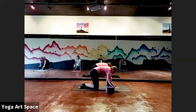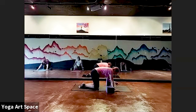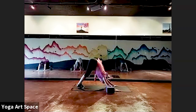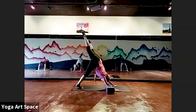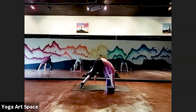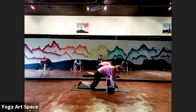We have one more attempt at a step through. If you got nowhere close and you want to add the blocks in, you can, it's fine. But we're going to do one more step. So up to down dog, lift the left leg, lift the back heel, throw the knee to the nose, shift the shoulders forward. We'll see where the foot lands. Good. Wherever it is, it's okay. Back knee drops down.